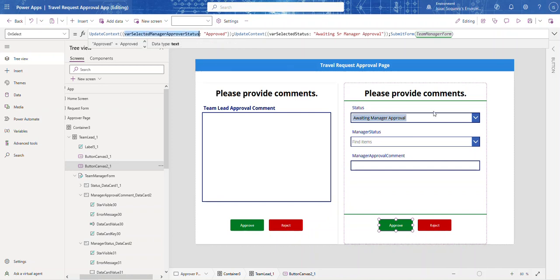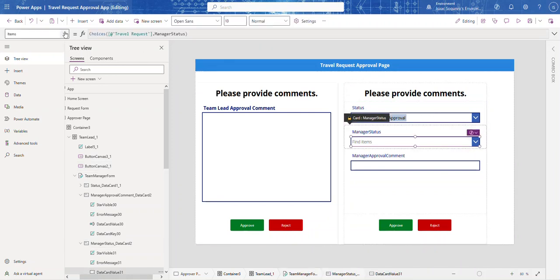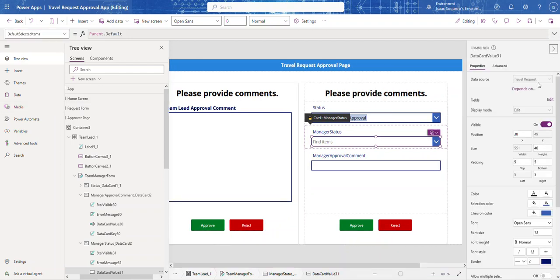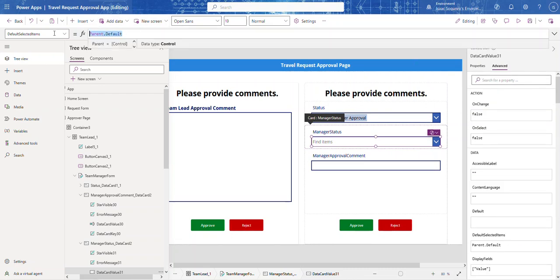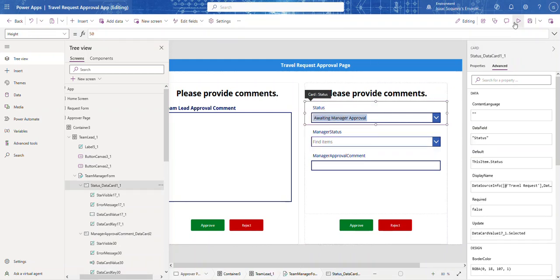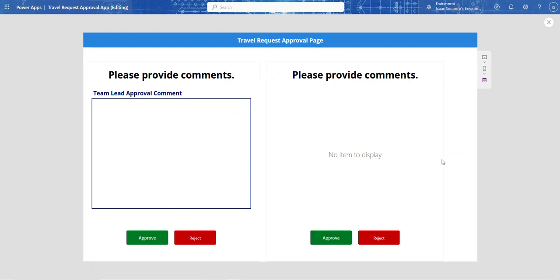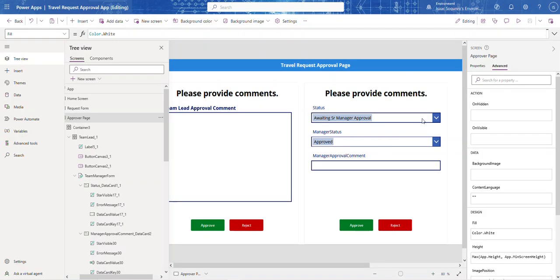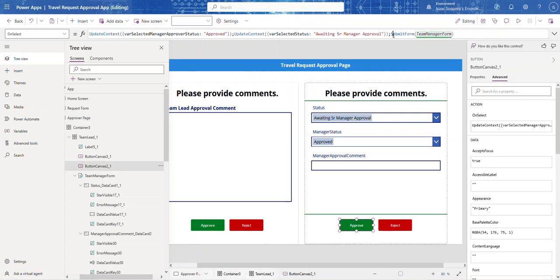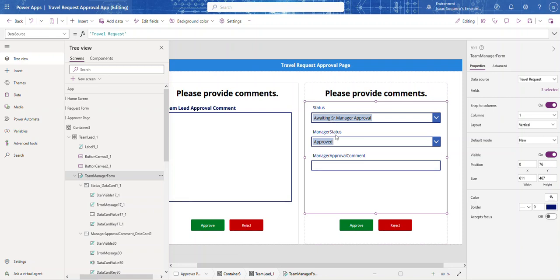So we're going to come here. Manager. Let's come up here to default selected. Oh, okay. So default selected, and then let's unlock. Let's do this. Oops. Let's do that again. Default selected. There we go. Okay, let's test this out. So if I do approve, no. Oh, I think it submitted it. We don't want to submit. It submitted my form. Okay, that's okay. Let's try this again. Well, we know it works.